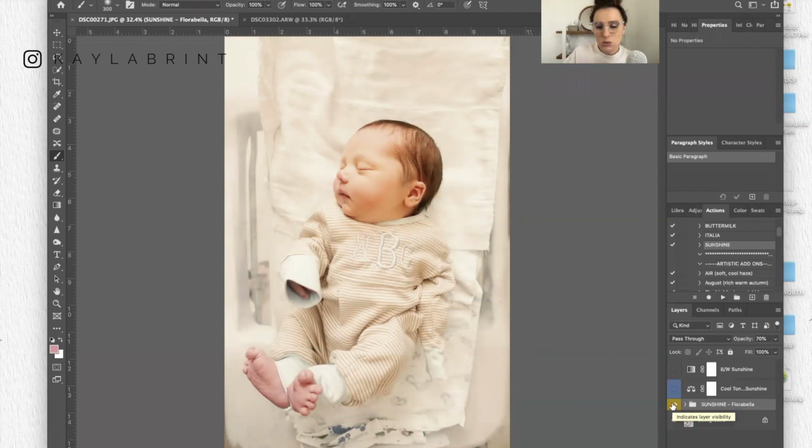So it's a set of actions. This one's called Sunshine, and it will give it a set of looks. So you can purchase actions online. You can get any kind of look that you want, from the light and airy look to the dark and moody look, and obviously the sepia look here. But it helps to keep your images consistent. So there you have it. There is my overview of Photoshop, and I absolutely love Photoshop. I use it for everything. I use it both personally and professionally. If for nothing else, most of the time I take my images, especially my personal ones, I only use Adobe Camera Raw, and I will make the edits there, and you can save them from Adobe Camera Raw.